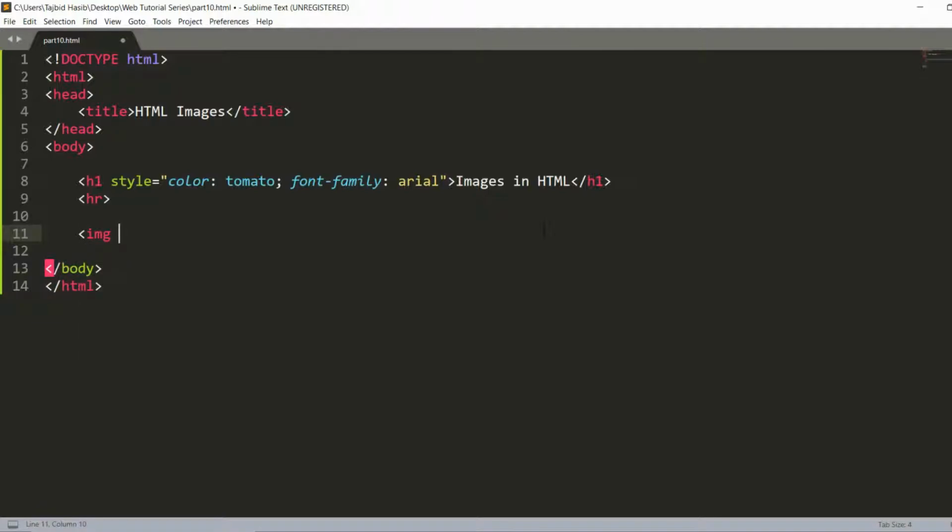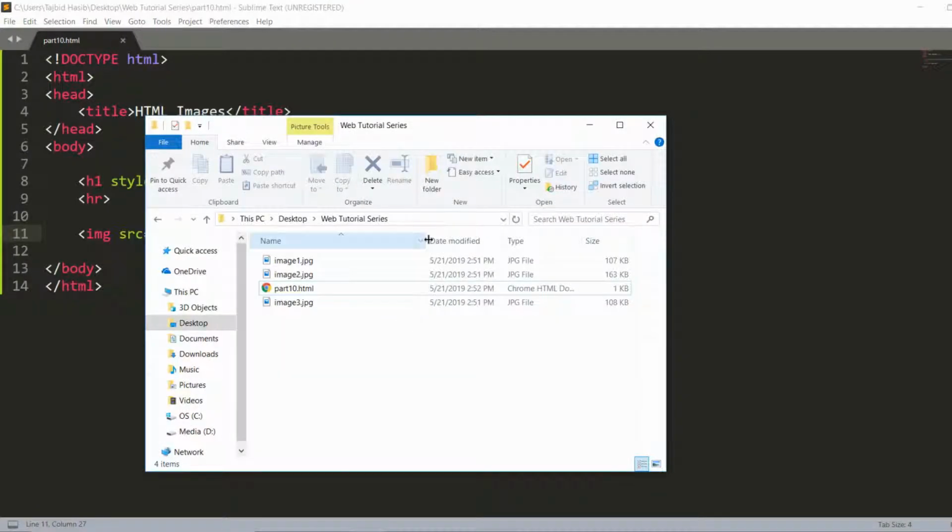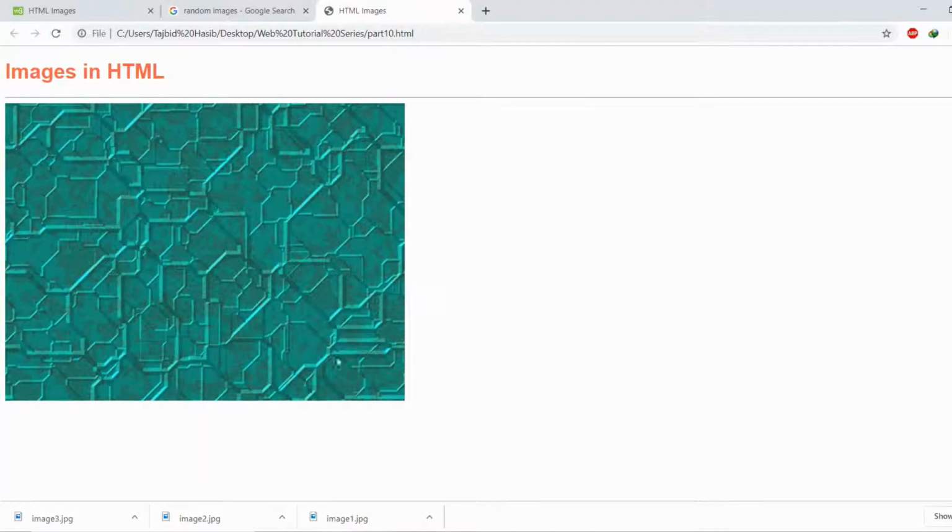Then we have to specify the source with the URL of the image. Inside the image source, we put the name of the image file. Let's say we want image1.jpg to be displayed. And that's it. Now open up this document, and we have an image in our HTML page.